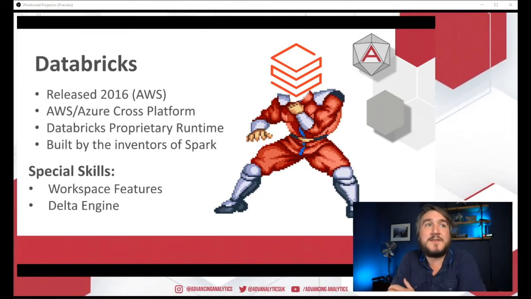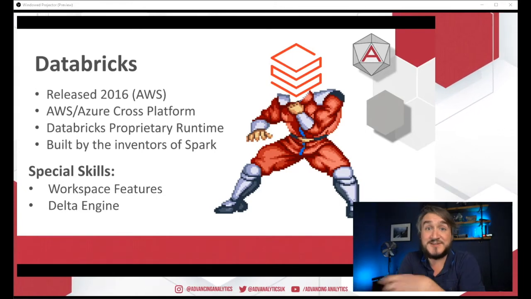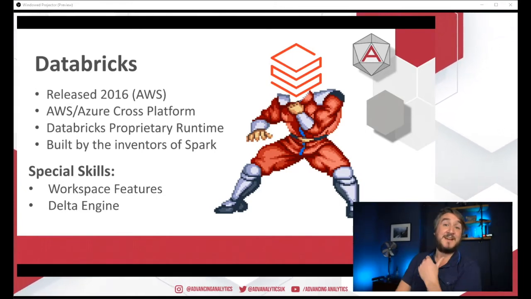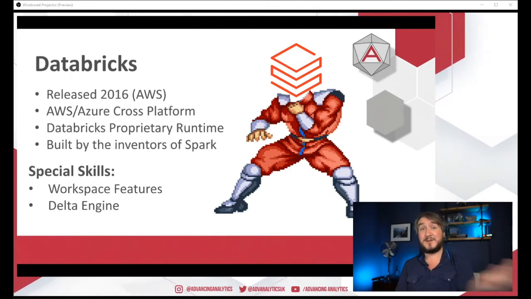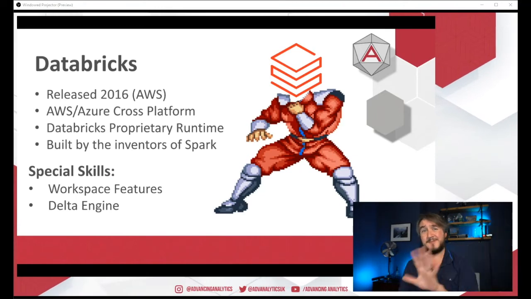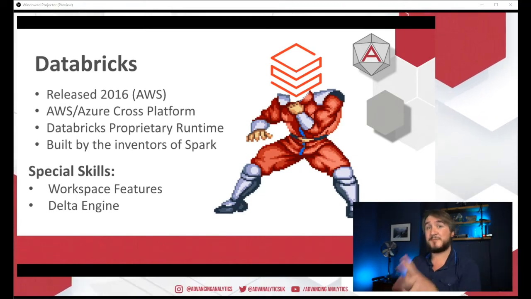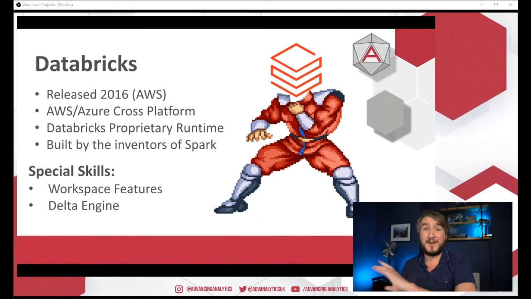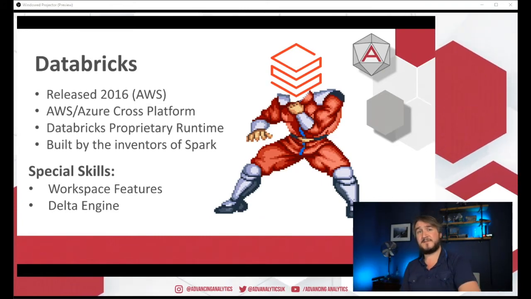So you see a lot of the performance optimizations and a lot of the momentum, a lot of the movement to push it ahead is actually coming from Databricks, because it's the same guys who invented the thing in the first place. That's their key driver. So what is Databricks? Databricks is a third party. It's not a Microsoft product, but it is a first-class citizen in Azure. So you can go in, log it, platform and service, all of that kind of stuff.